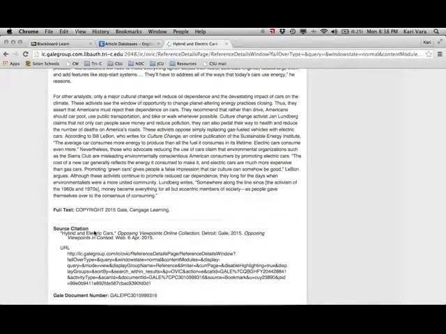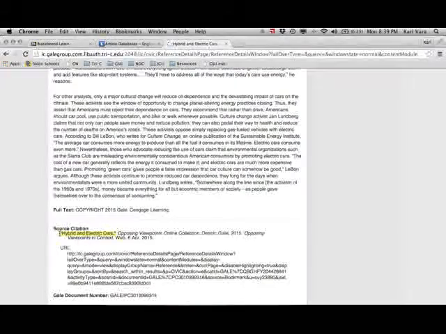So for this source, you're going to put this information right here in parentheses at the end of the sentence where you have used the source. And this is true whether you use an exact quote, whether you put it in your own words, or simply choose a detail to use.